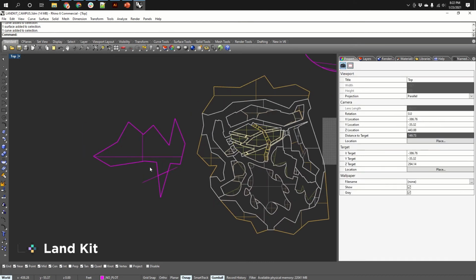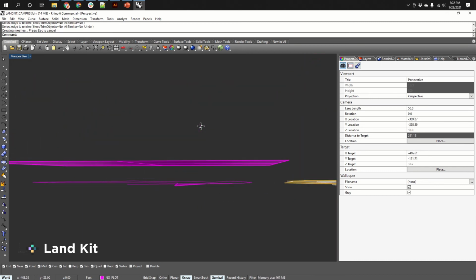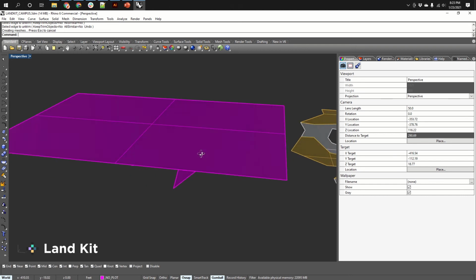Another neat thing about the surfaces in Rhino is that you can untrim. If I type untrim and I select an edge of a surface, and when I want to be done untrimming, I hit return. But as you can see here, I untrimmed the outer edge because there's no other thing determining where I would stop.